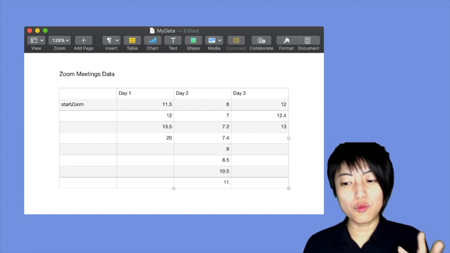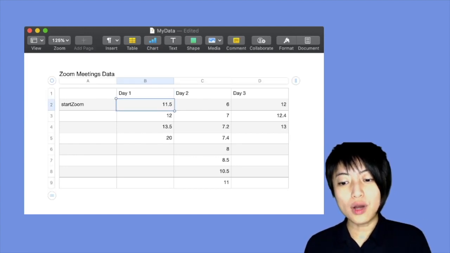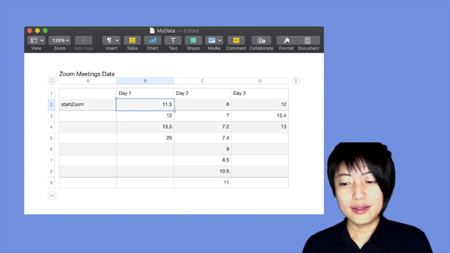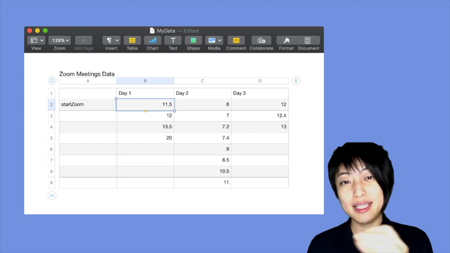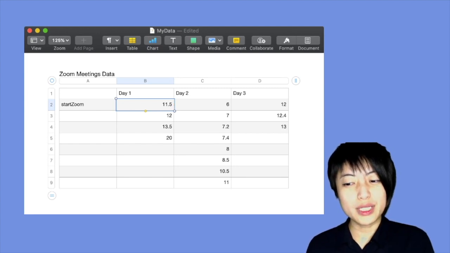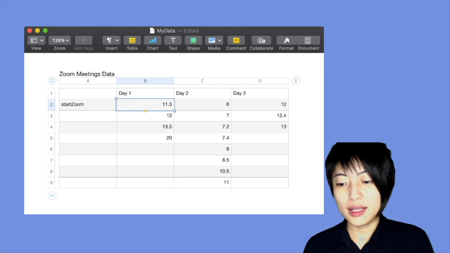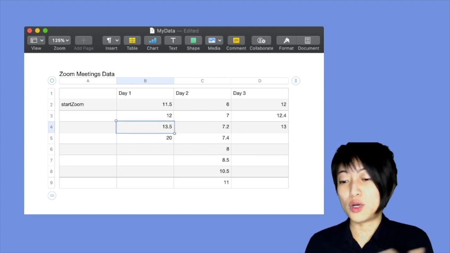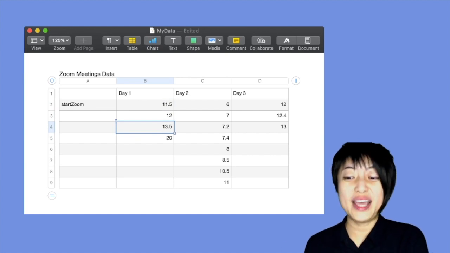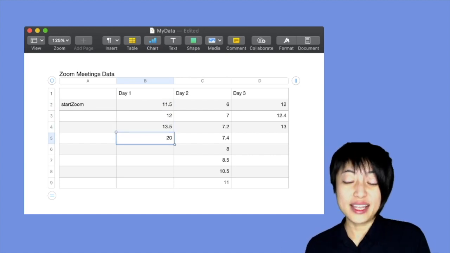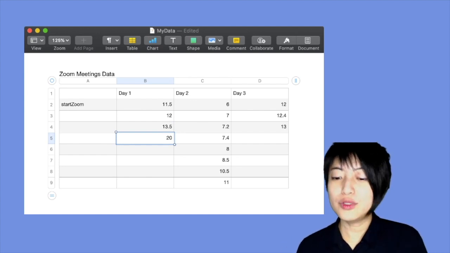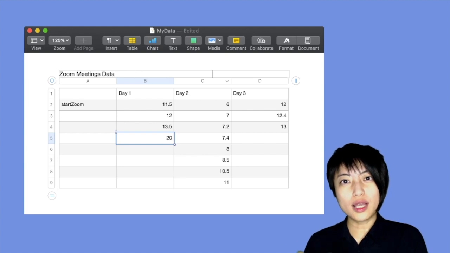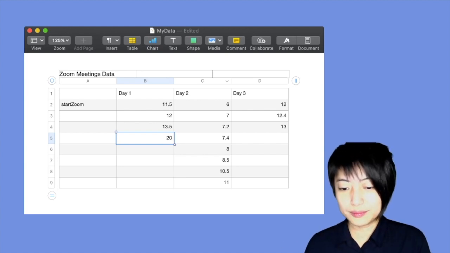You can see there are 3 days right now. On day one, I started my first Zoom meeting at 11:30, which I translated into decimal numbers, which would be 11.5, and 12. It works in a 24-hour system, so that's 1 o'clock in the afternoon and 30 minutes, and this is 8 o'clock. So I have this data set here to work with, and we're going to work on translating this into JSON.